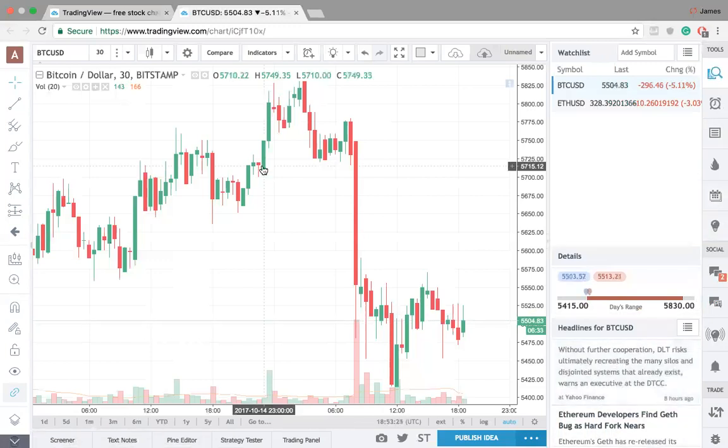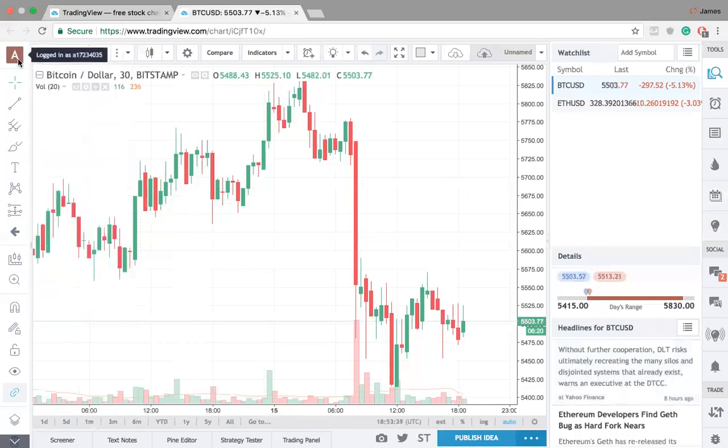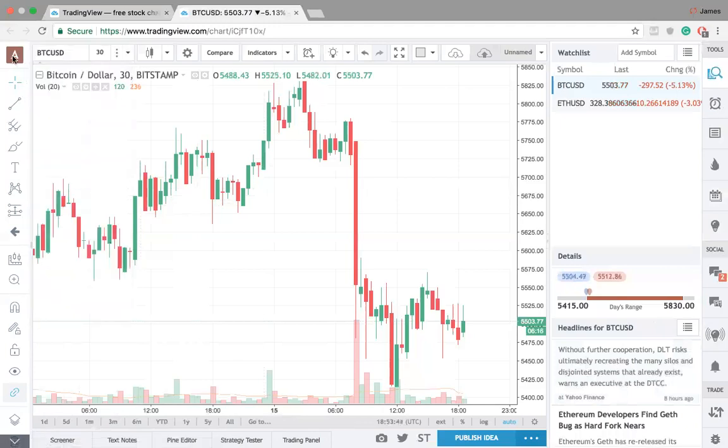Okay, so now we're going to go over and explain what this side over here is. This is your login information, just your profile. Right below that we have the cross here. The cross is used if you want to line something up like this with something over here. You can see that a line actually appears. It just makes things accurate if you want to line stuff up.